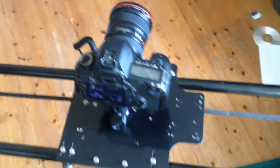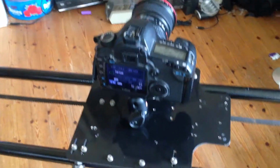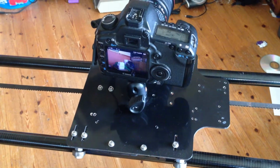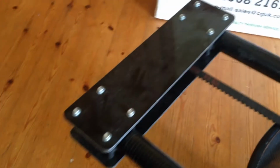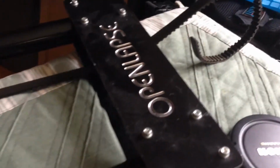Hi all, just a quick video on the latest on my time-lapse rail system. I haven't done anything on this in a long time, but I've gone back to it recently and updated it so it includes a lot of 3D printed parts and CNC cut plates. On the end you'll see it's made with off-the-shelf parts for gripping the 25mm pipes, and I have a logo stuck in the other end.